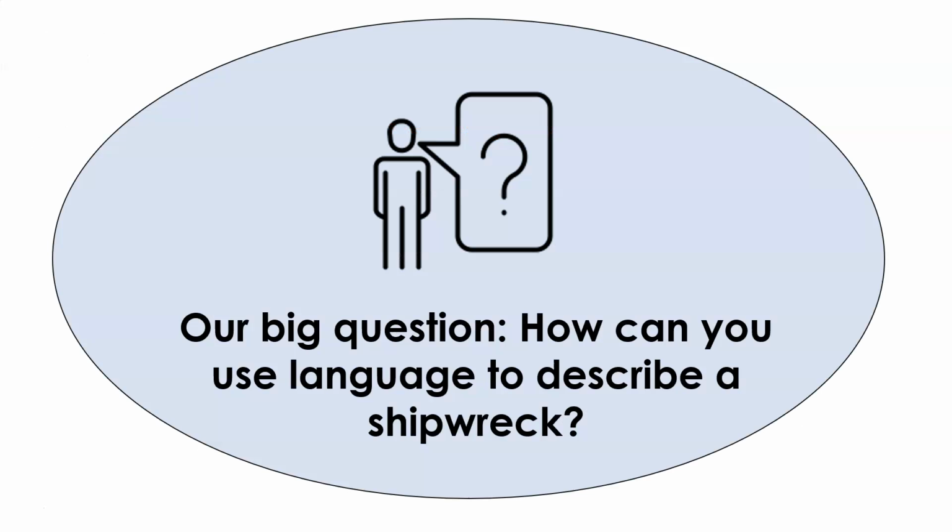Now, guys, for our last lesson, we are going in a completely creative direction. We're going to just use language today to describe a shipwreck. Now, rather than write the question as your title, you can just call it Describing a Shipwreck or Creative Writing. And our date today is the 21st of July. And how lovely that we've got the sun shining on the day that we're going to write about a terrible stormy shipwreck. But that's irony for you.